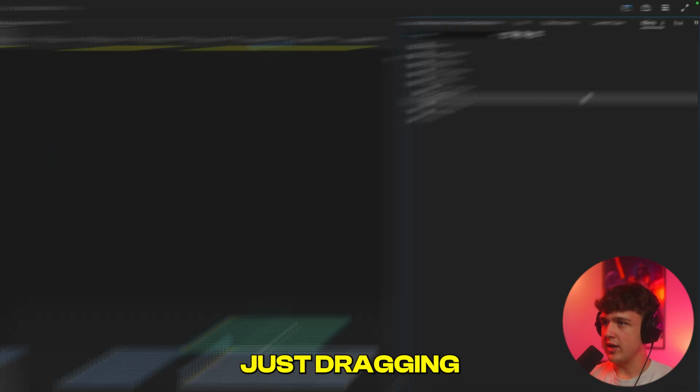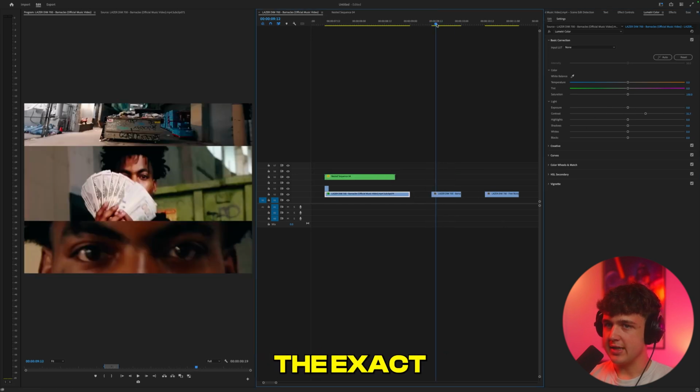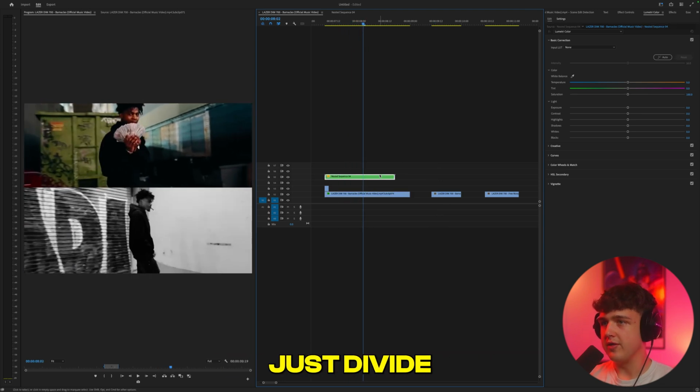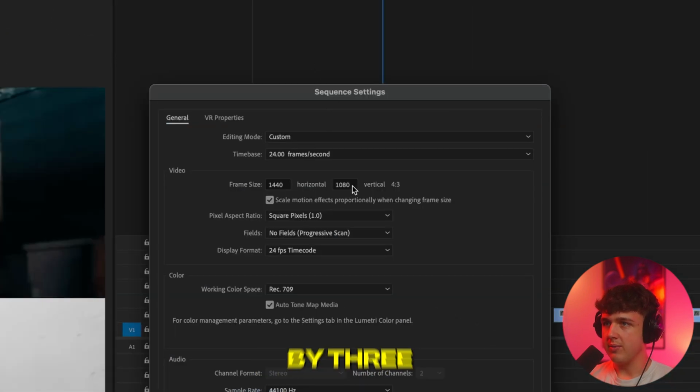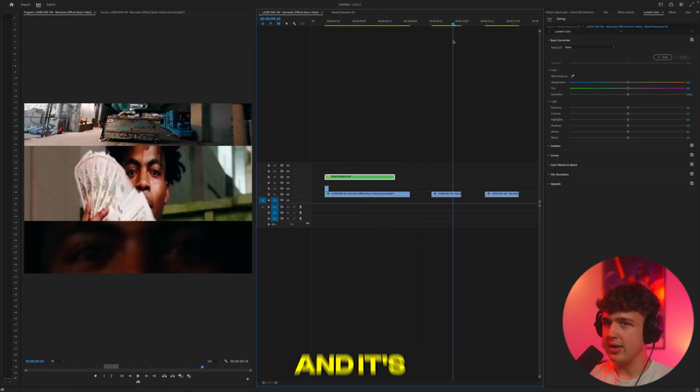You guys can achieve this by going into effects and typing tint and just dragging and dropping that on your layer. And if you want to mess with anything, just go inside of exposure here and you can play with everything inside of the Lumetri color there. Now this is pretty much the exact same thing, but with three of them. Super self-explanatory. All you have to do for this one is just divide the sequence number here by three in your calculator and then just change it for each of them and line them up, and it's super simple.